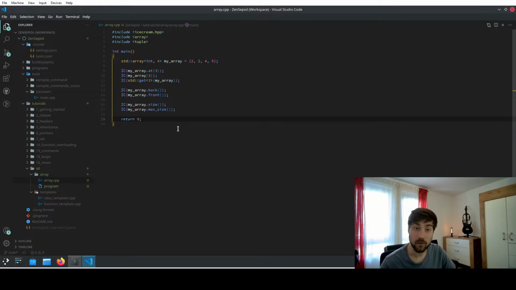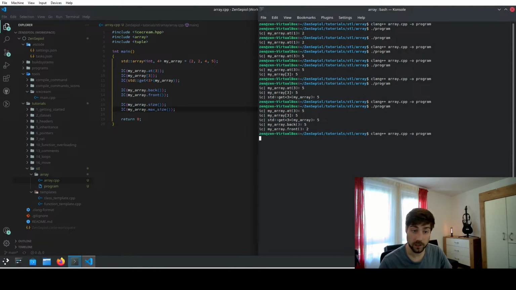The array itself is fixed in its size, so the size doesn't change during runtime, which means that size and max size for an array are also always the same. The two different interfaces, size and max size, only are there to be compatible with all of the other containers which might change size during runtime of the program.